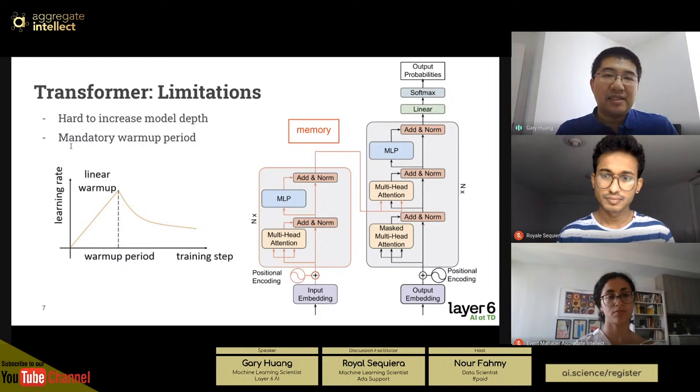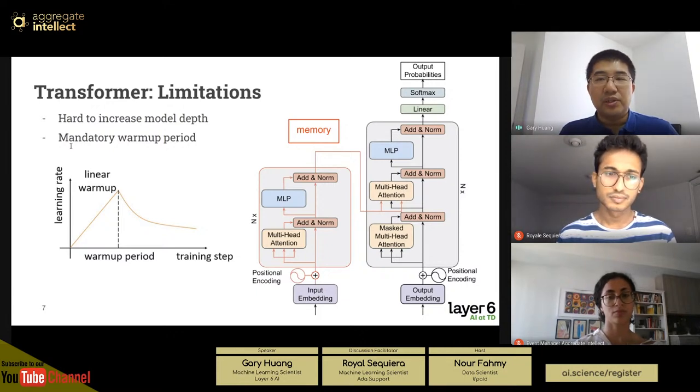Also notice that the training of transformer has the unique requirement of a warmup period, ramping up the learning rate initially from a close to zero value toward the peak value, then following the common decay scheme. This particular scheduling is mandatory mainly in transformers and its derivative models. Many researchers have suggested various reasons for the necessity of this warmup phase from different angles.